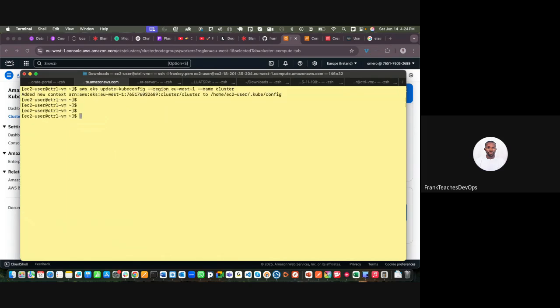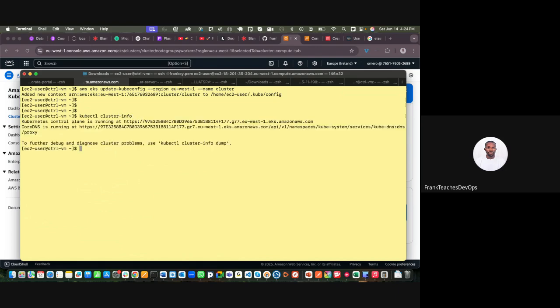There we go. So kubectl cluster-info. I have it. Great. Let's wait for our kubectl get nodes to be ready. Then we will fire down.